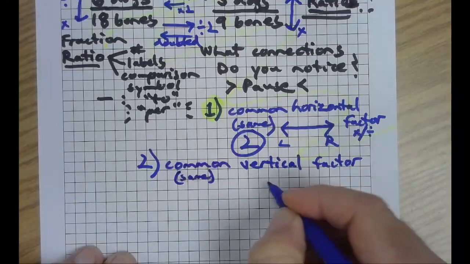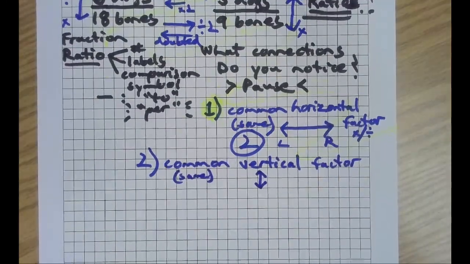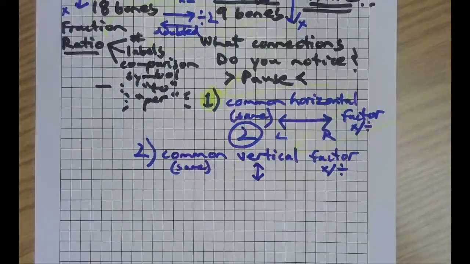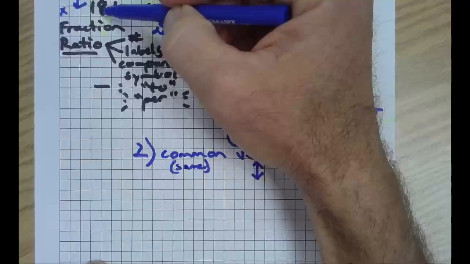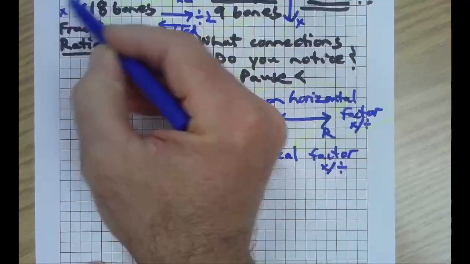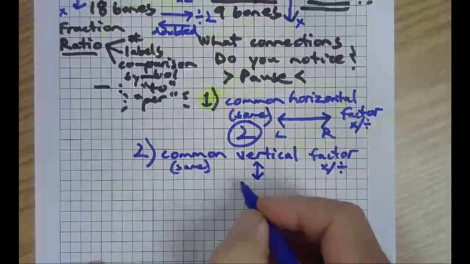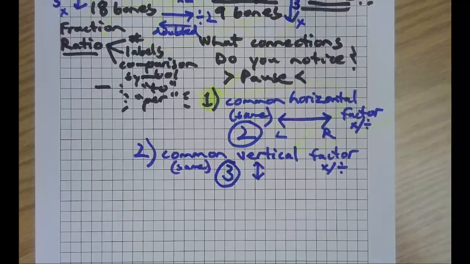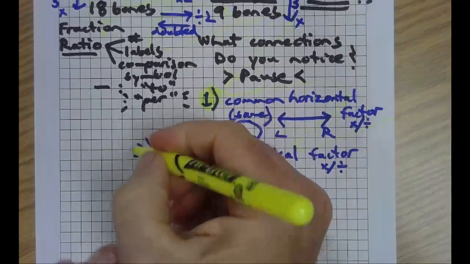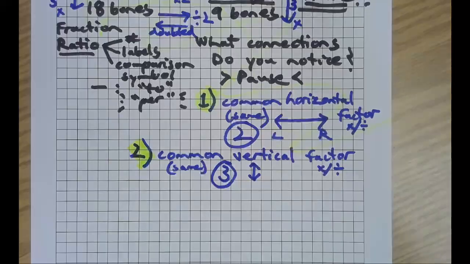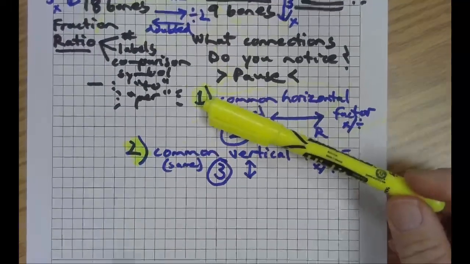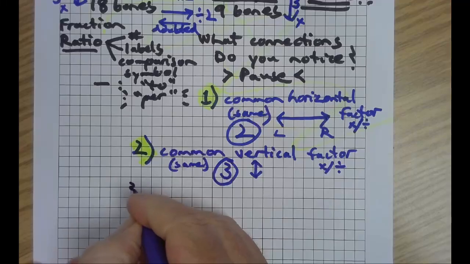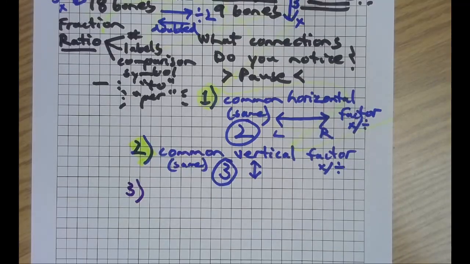Vertical, up, down. We can use our hieroglyphics or symbolic language to capture all of this. So as we move up and down between these two ratios, what is our common vertical factor? 18 divided by something makes 6, and that same something is 6 multiplied by. So it's 3 to move up or down on either side. What am I going to do now? You guessed it. Highlight. And this porridge was too hot. This porridge was too cold. So you know there's going to be a third thing. This porridge is just right.